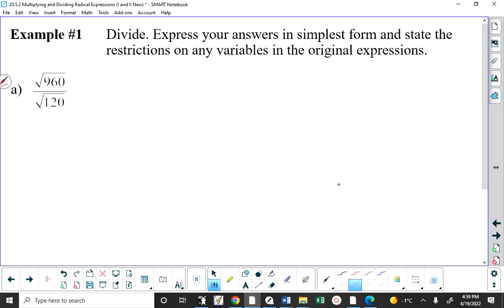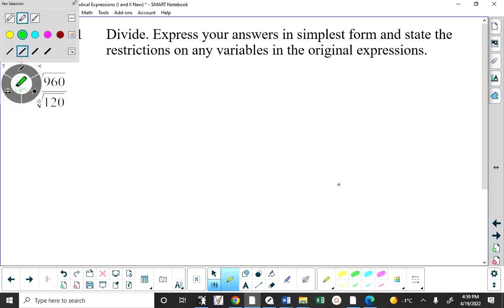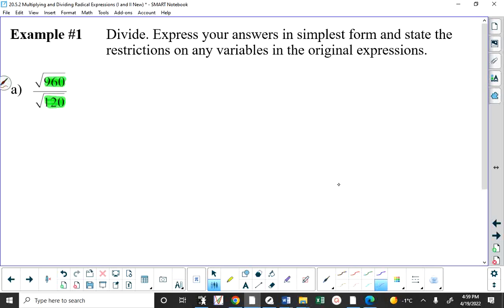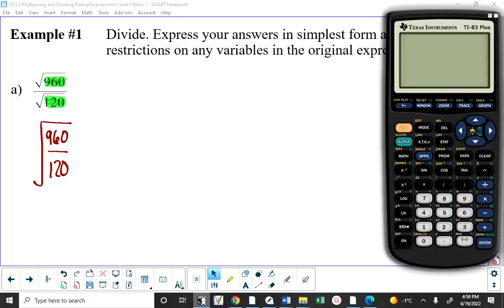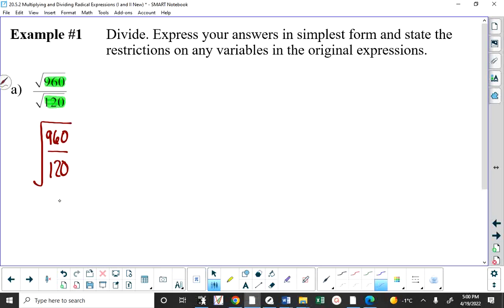So when we take a look at this expression, 960 is a radicand and 120 is a radicand. So when I say that we are allowed to divide radicands by radicands, what that means is this is going to be equal to the square root of whatever 960 divided by 120 is. And unless I'm mistaken, but I'll check it with my calculator, I believe that that's going to give us 8. 960 divided by 120. Yes, it gives us 8. So that means that our answer so far is root 8.